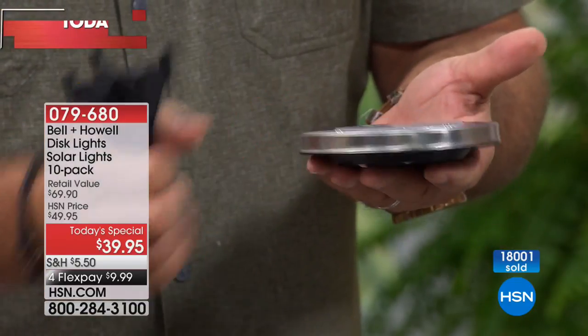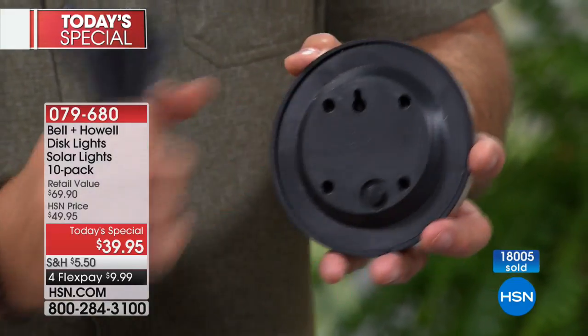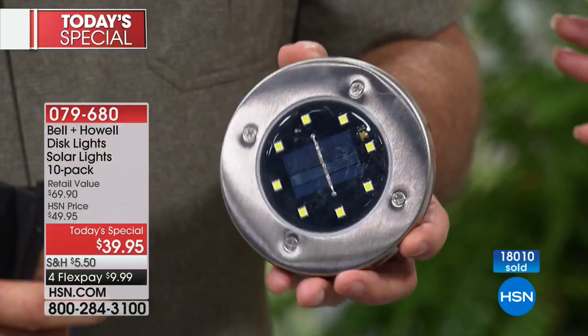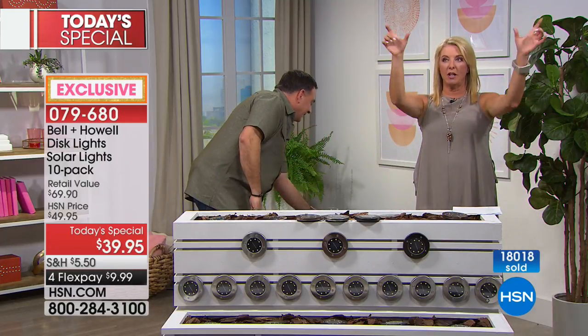If you want to mount it flat on a surface, you can just put it flat like that, very easily, horizontally. If you want to mount it vertically, there's a little hole right there that you can mount it on a screw or a nail. And I thought the vertical decor opportunities for outdoors are phenomenal. Yeah, think of everything that would look just almost decorated if it was vertically attached.